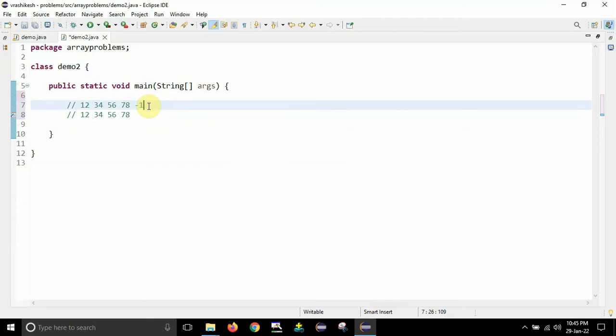So what will be the approach? I need to use one while loop, and inside the while loop I need to use one if condition. One more important thing is, I cannot go with an array here because we know that arrays are of fixed size. That means I have to first initialize the array with the size.